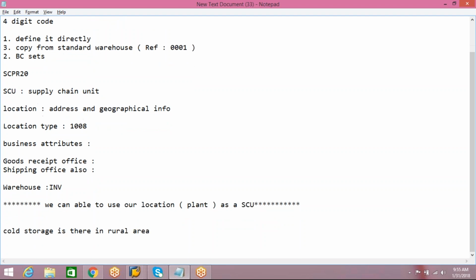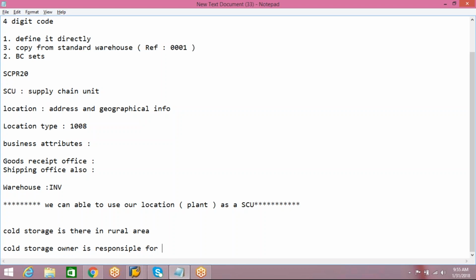This cold storage owner is responsible for loading activities, unloading activities, and etc. That we know. That owner is responsible for loading or unloading or whatever it may be, internal movements, maintaining the temperatures. Everything can be taken care of by the cold storage owner himself.